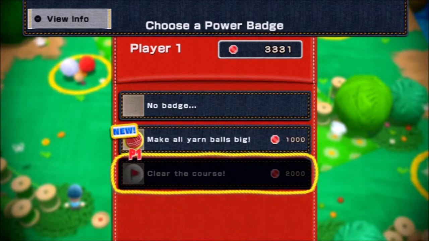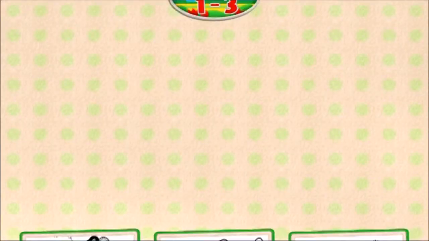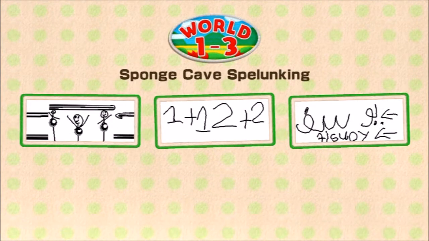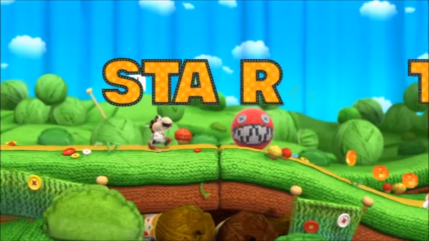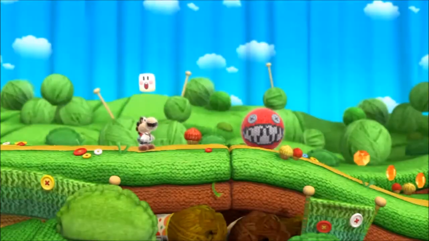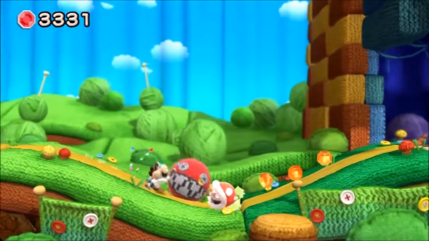I have the money. You know, I don't need it. I do not need it. I have seen this level played. I saw the first three levels played on a 24-hour live stream for charity from the creatures. So I know I have seen this level. It's push the fuzzy rock to roll it over enemies. Jump on the edge to get it moving if it gets stuck. What? Oh, if it gets stuck, that's all it says.